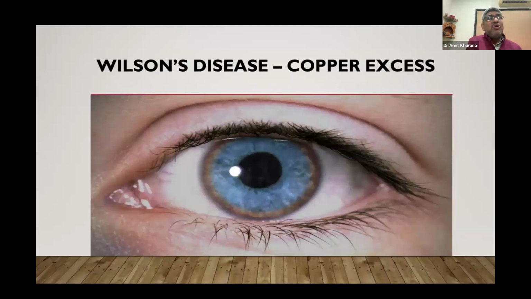Apart from this, you will also get cases of non-megaloblastic macrocytic anemia, and very important, from the gastrosurgeon or the gastroenterologist. These are cases of Wilson's disease where the patient can have a macrocytic anemia. And this occurs because of the copper excess. And a very important feature you see is the Kayser-Fleischer ring, which is a very important characteristic feature of Wilson's disease.